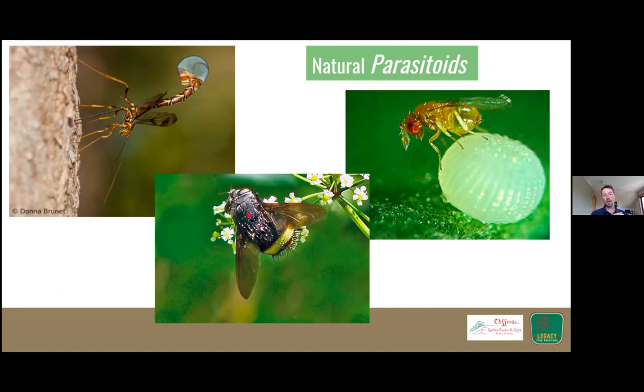This is a tachinid fly, which looks like a bee. It's actually a fly, and it lays its egg on the side of caterpillar heads. So it lays one egg, and then that egg hatches and penetrates the caterpillar and kills it. It's pretty cool. And then this is a trichogramma wasp. It is so tiny. This is a caterpillar egg, and it lays its egg in another egg. When that egg hatches, it consumes the egg and kills it. These are so microscopic it's almost impossible to see, but you need to think about cultivating and protecting these beneficial parasitoids.